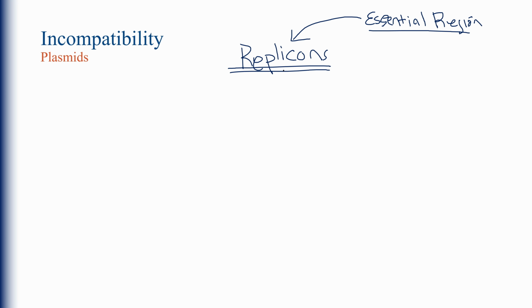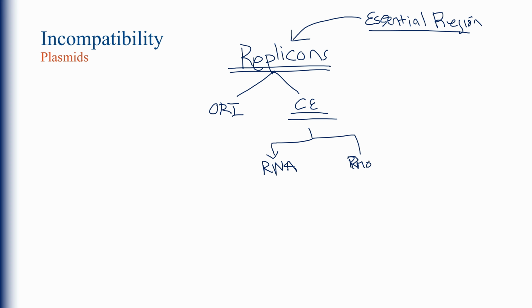And so when it comes to replicons, you should recognize that they consist of the origin of replication as well as the control elements. And I said that when you think of the control elements, always think of the regulatory molecules and whether they are RNA or protein. And if they are RNA or protein, that will determine the behavior of the replication of plasmids to some degree. So, in the case of RNA regulatory molecules, they could be positive or negative. And in the case of protein regulatory molecules, they could be positive or negative. And you should recognize what kind of information you can derive by knowing the positive regulatory molecules used by a given plasmid or a given replicon.